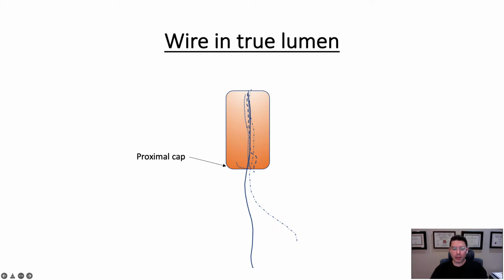Now, obviously, the other possibility is the wire kind of gets away from the trajectory of what the operator thinks is the architecture of the vessel, and that can indicate either that the wire is in a branch, collateral, or the wire is actually in the true vessel, which is very tortuous, and this portion is unknown to the operator, or literally extravascular, completely out of the vessel.